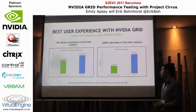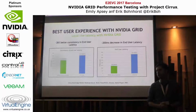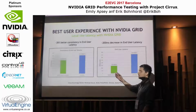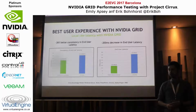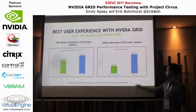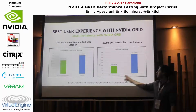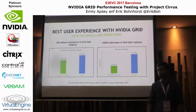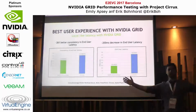Yeah. So in terms of end user latency, there's no way you're going to get to the end user latency of a local laptop, because there's a network in between. So the numbers for a local laptop will be around 60 to 85 milliseconds. So you're getting closer. You can't achieve it, impossible. But you're much, much closer than without having a GPU. So it's a fair comparison. That's ultimately what we're going to do. We always used to state, when I was in SA, the idea was we want to be as good as local, or better.